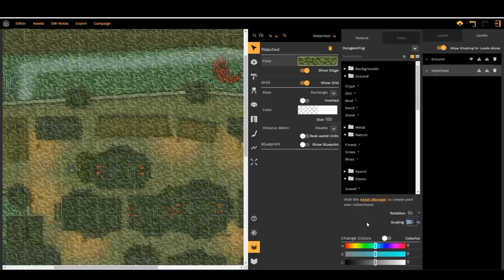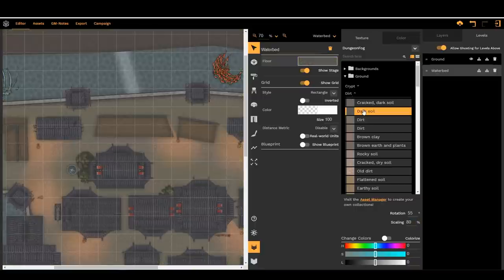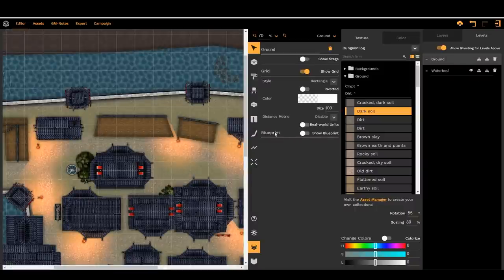So let's make it 80%. That might not work either. Let's just try some regular darkened soil. Something like that might work to help make the fish pop out. Could work. We'll play around with it a little bit.